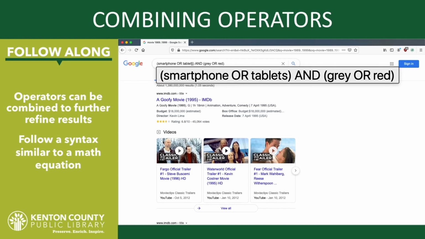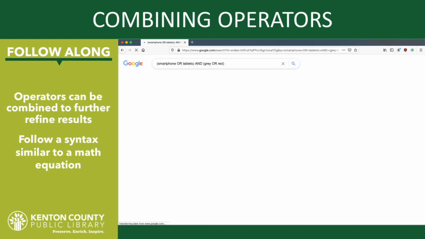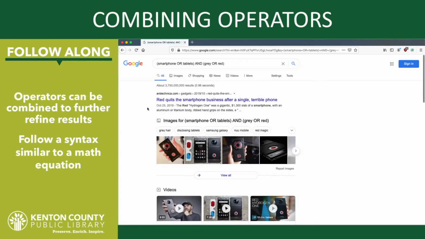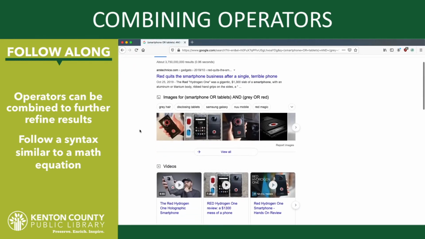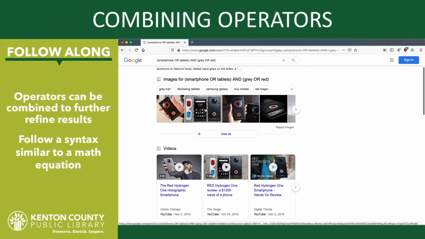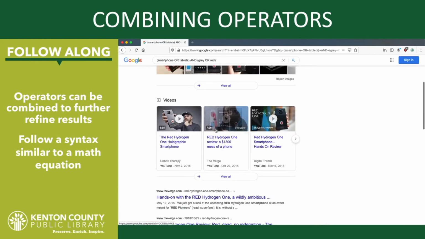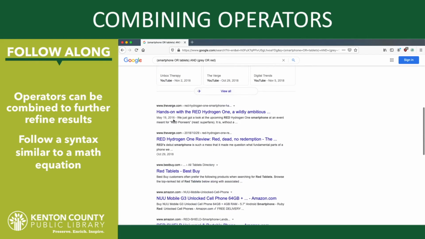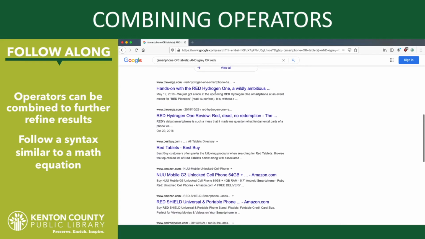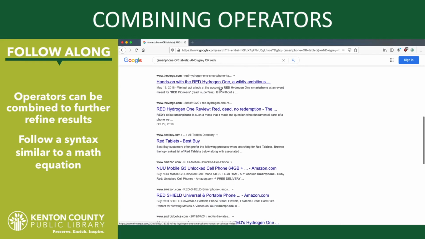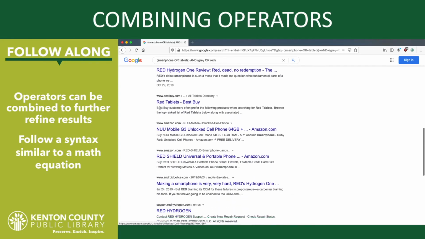So we're searching for smartphones or tablets that are either gray or red. Searching that up, we see quite a few smartphones that are gray and red. We have some smartphones that are called red. We have some tablets that are colored red from Best Buy.